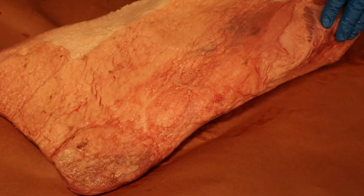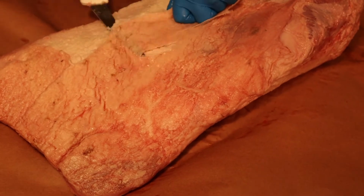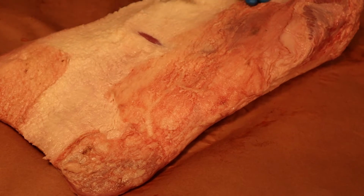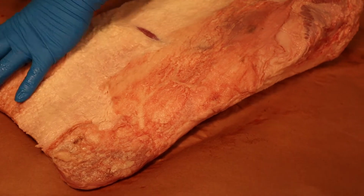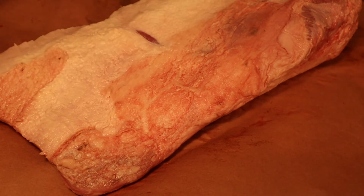That's going to render down beautifully into almost nothing. All that moisture is going to go into the meat. You don't want too much because then you just get a mouthful of fat on every bite, but 1/4 inch is great. You want to cut this down. This is really where having a very cold brisket is going to pay off.